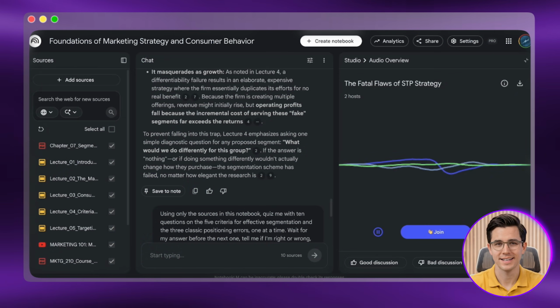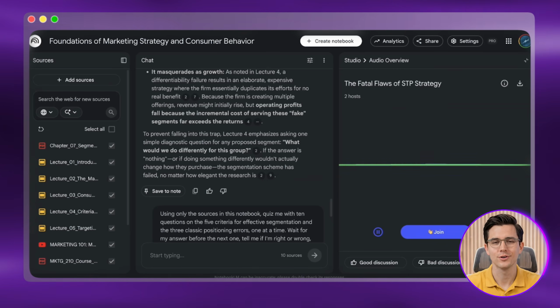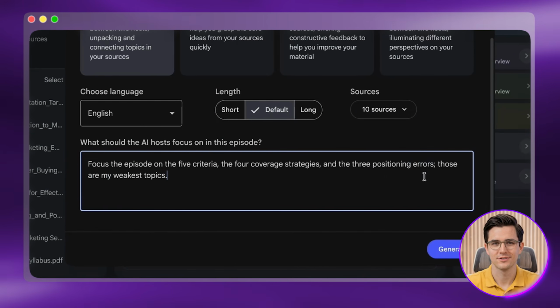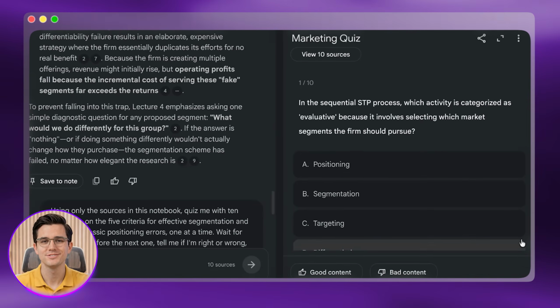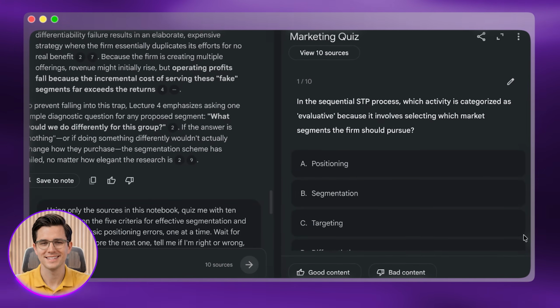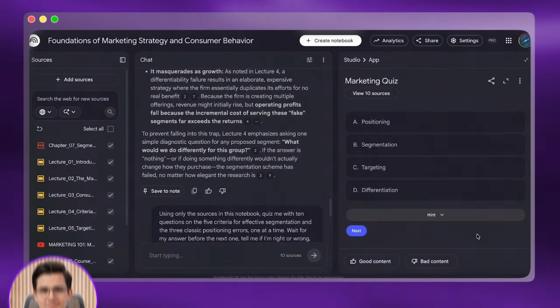But the standout is the audio overview. It turns your notes into a podcast, with 2 AI hosts talking through your own material, so you revise on the walk to class instead of at a desk. And you can steer it. Tell it to focus the episode on the 3 topics you're weakest on, and it builds the whole thing around those. It'll also generate a quiz straight from your notes and test you on it rather than handing you the answers. Which is the point, it's testing you, not thinking for you.